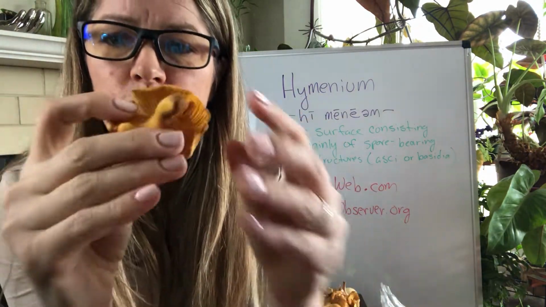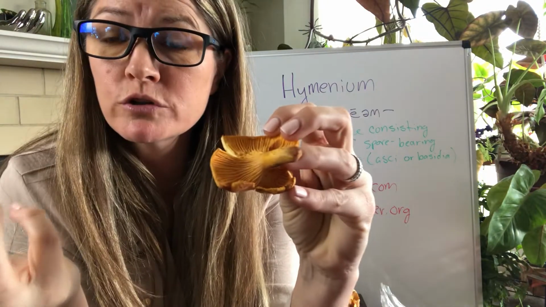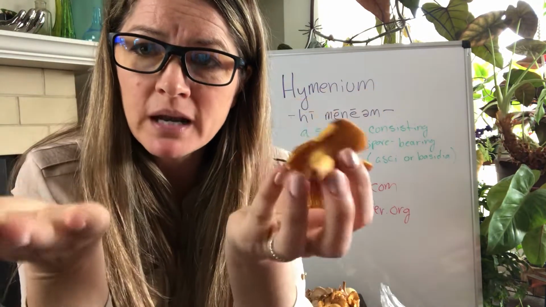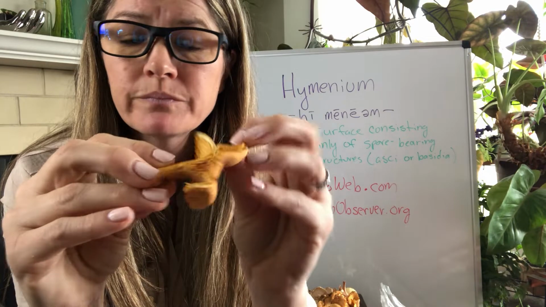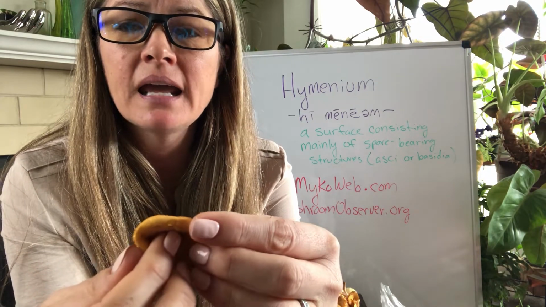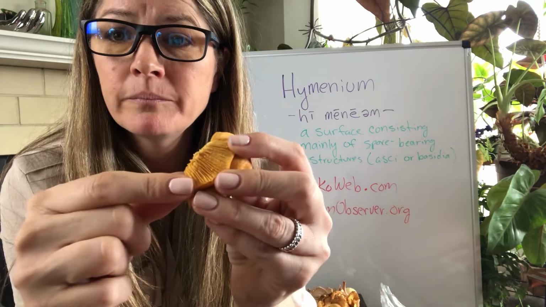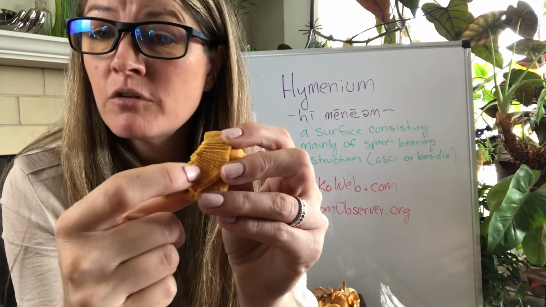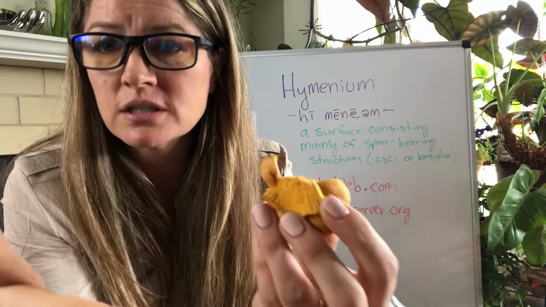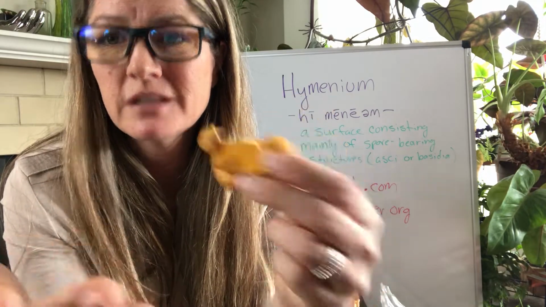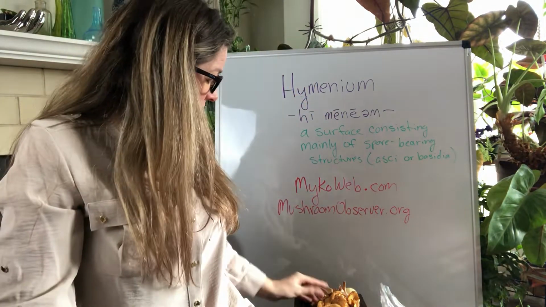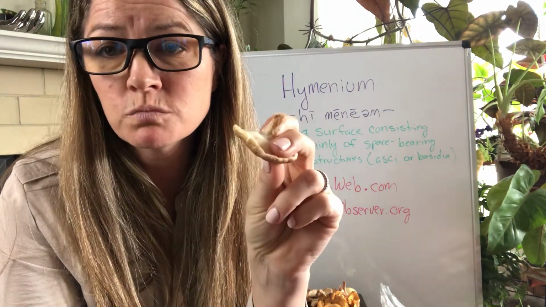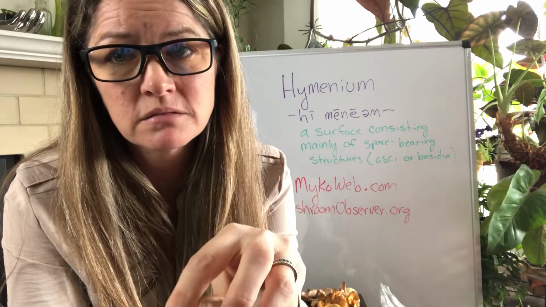So what you can do, if you have some chanterelles in your local grocery store, is pick up a button mushroom or a shiitake or an oyster mushroom and pick up a chanterelle, put one in each hand, and compare the gill structure, okay? Now, on a chanterelle, the thickening hymenium, or false gills, you cannot run your fingers back and forth like pages of a book. They're thick. They're like ridges. Chanterelles have ridges. Shiitakes have gills. Oyster mushrooms have gills. Button mushrooms have gills.